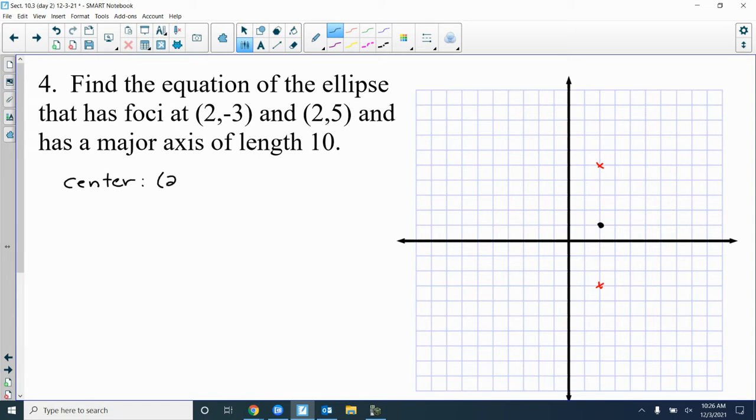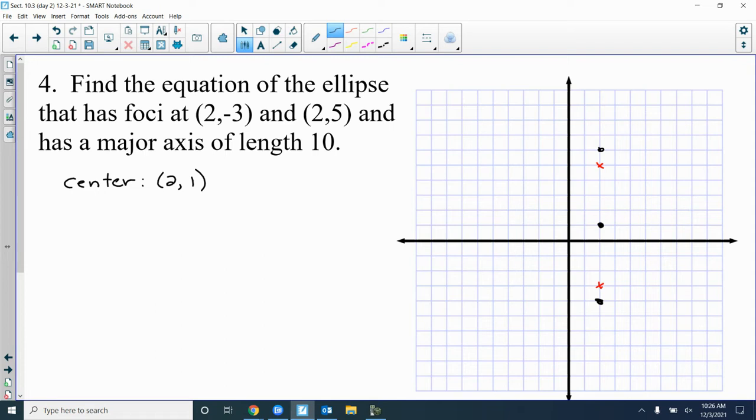All right, now go back to Mackenzie. She said the major axis is 10, so a will be 5. That gives us the endpoints of the ellipse. Horizontal or vertical? Marissa? Vertical, because the foci have to lie on the major axis. Okay, they have to lie on the major axis, so the major axis has to be vertical. And what Mackenzie said, I go 5 from the center: 1, 2, 3, 4, 5. 1, 2, 3, 4, 5.